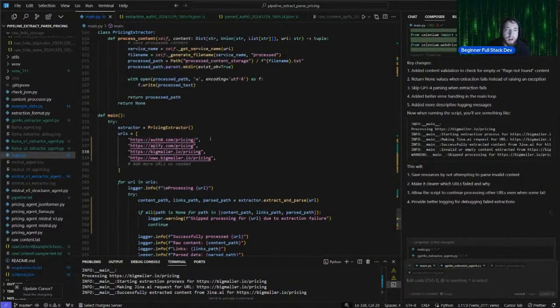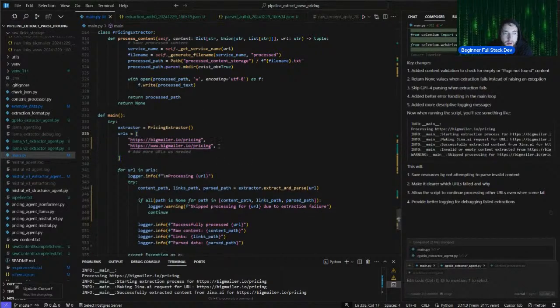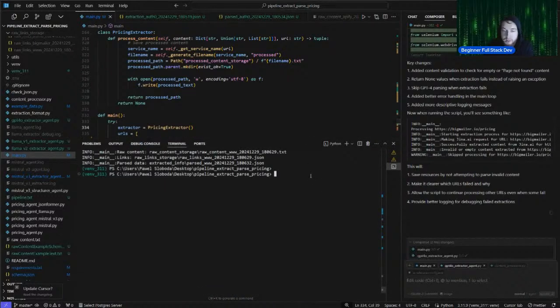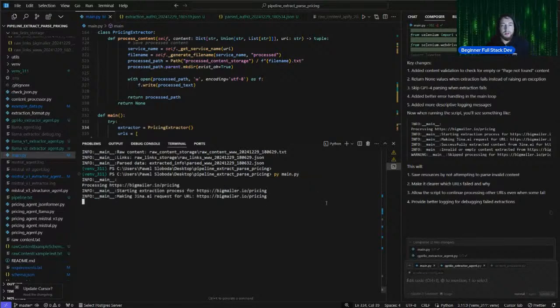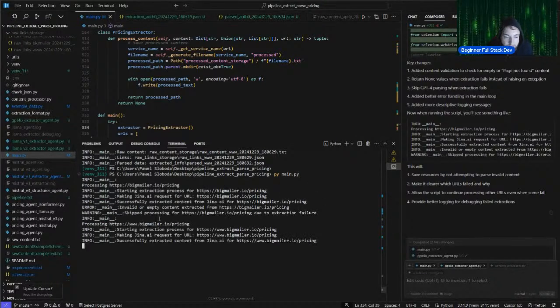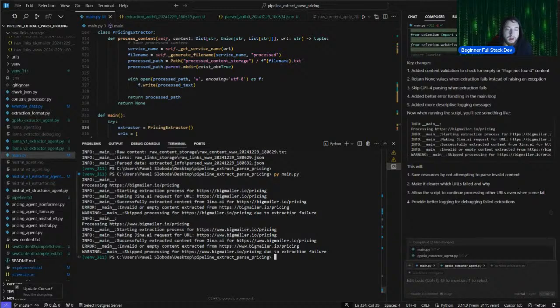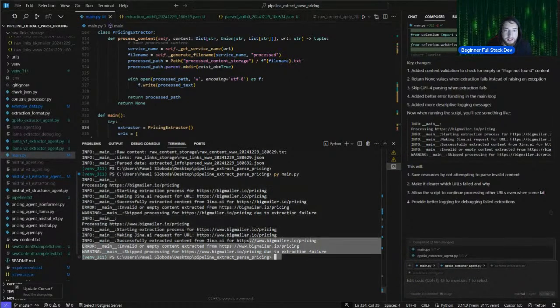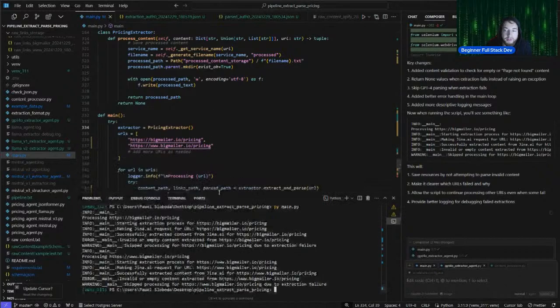And let's go ahead and try and run this on only those 2 links that we know are not going to work. All right, so let's run this, make sure this works, and then we'll go over our parsing again, right? We'll test that, and once we test and safeguard our parsing, we should be able to run this on much more. Okay, let's run this on those invalid links. There we go. Okay, cool. So now we're skipping, right? We're skipping once we don't have any content. So perfect, right there.